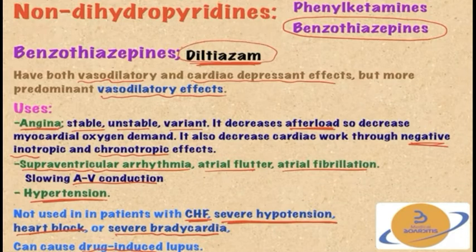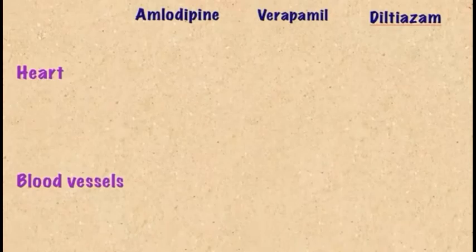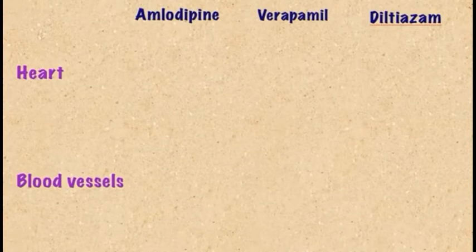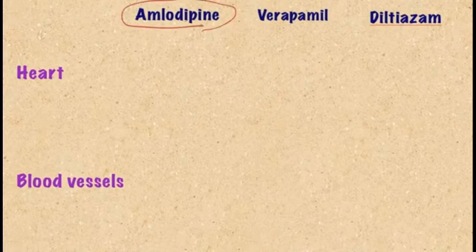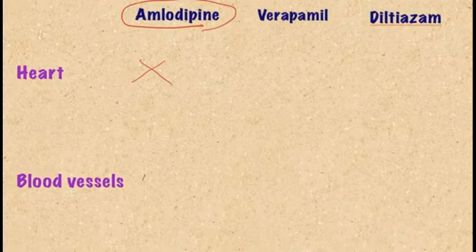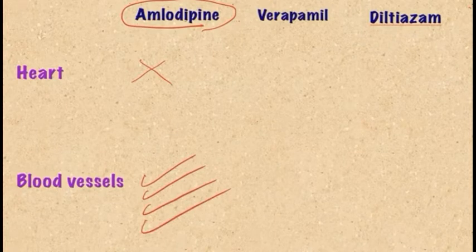Alpha blockers are no longer considered first line drugs for the treatment of hypertension. They are the drug of choice for the treatment of hypertensive patients with benign prostatic hyperplasia, that means BPH, and the adverse effects include first dose hypotension, dizziness, lethargy, fatigue, palpitations, syncope, peripheral edema and unconsciousness.